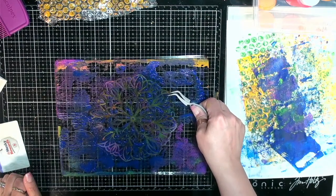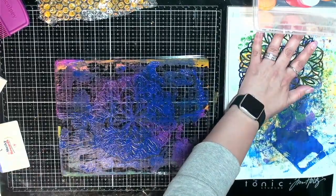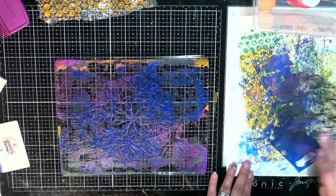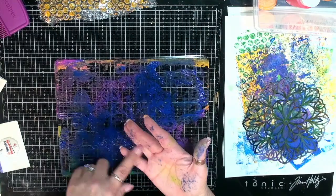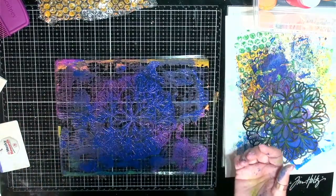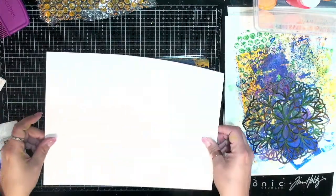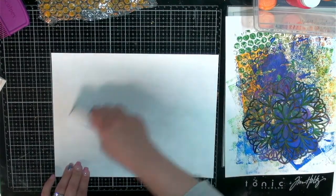I'm going to just pull this stencil off carefully. And then this stencil should be able to make some markings on this paper here with it. Did that work? A little bit, a little bit. I think I got more in my hands than I did on the paper. I know Gail Augustinelli uses gloves in a bottle — she says it works really well. I don't have any, I'm just going to get dirty. Why not? Let's see what we get — pulling up just what's left on here.